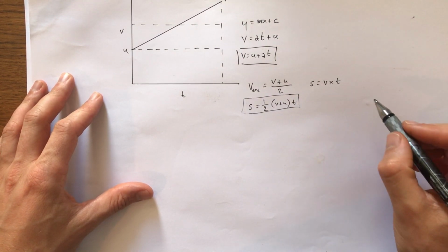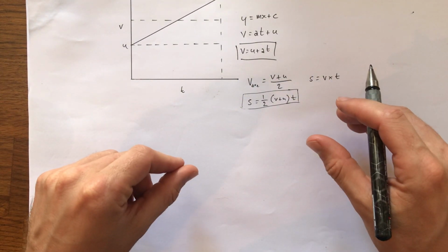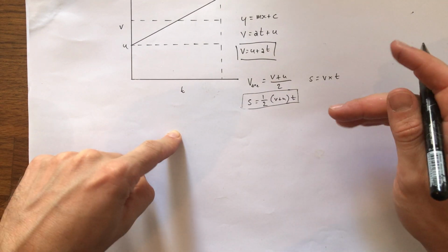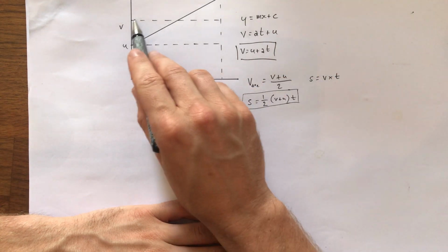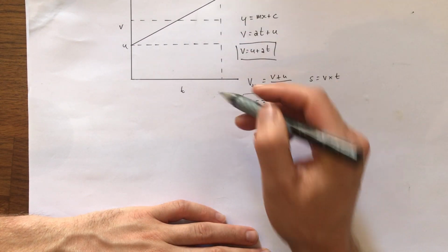Right, box around that. The third one, this one is when you don't have to remember. They will always give it to you in the paper, but you're expected to use it quite a lot. Okay, this turns up a lot, and it's also for distance. We ignore this line here. We're going to focus on this rectangle and this triangle.